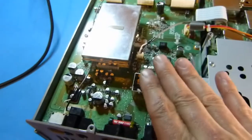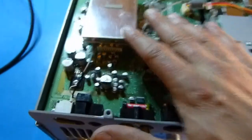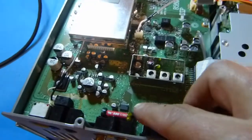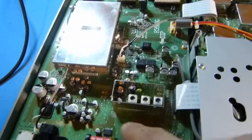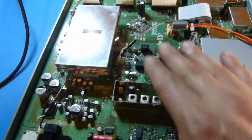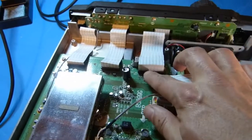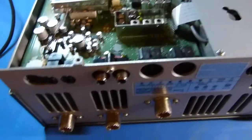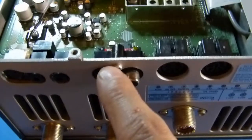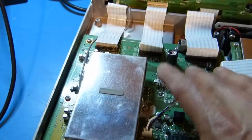I've got the bottom cover off and you can see the external speaker jack is here. Unfortunately this board is component side up, meaning the solder side is down, which means this board is going to have to come out. There are a fair number of things to disconnect — a few wiring harnesses and a bunch of ZIF cables, which you need to be careful with so you don't bend the tabs or break the cables. There are also a fair number of screws, though they seem well labeled, plus one screw on the back of the jacks. Then I think the board will lift off if there are no other hidden surprises.